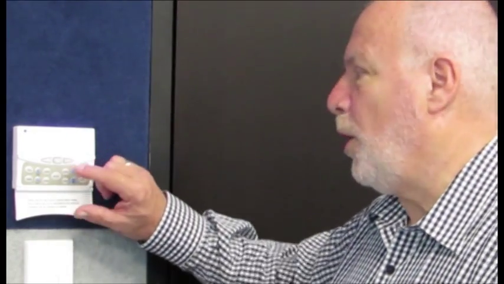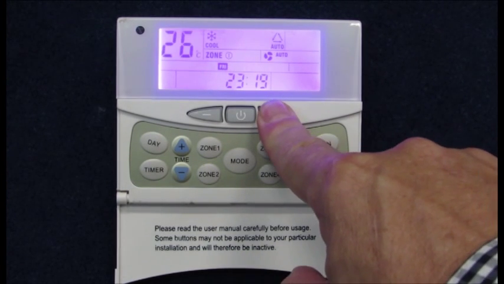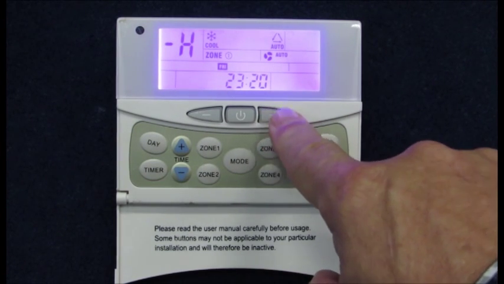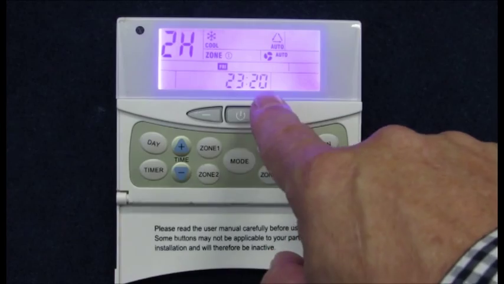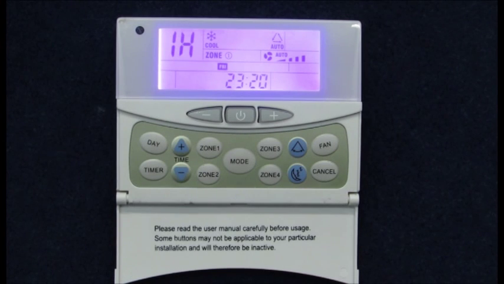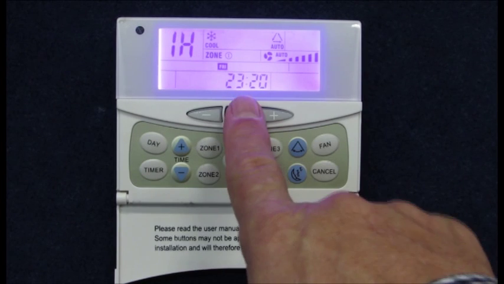Let's just suppose now the system is off under the control of the timer and you need to run the system after hours. There is a bypass function to have the system come on for a fixed period. Press and hold the plus button for three seconds and the letter H appears on the display. By pressing the plus button repeatedly, you can choose one hour, two hours, or four hours of operation. Keep pressing and you will see that it goes around the loop again. Let's choose one hour. If you wish to terminate this before the time has run out, just use the on-off button to turn the system off.